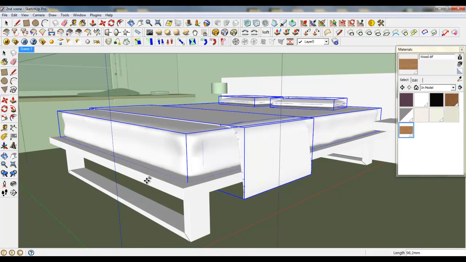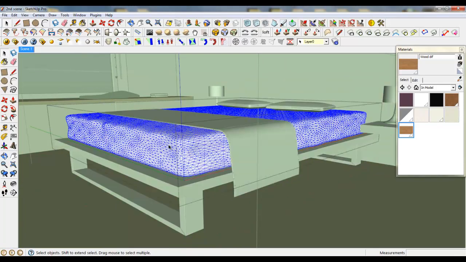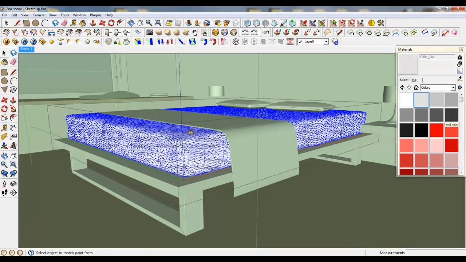It's good now. So let's add a material for the bed, and as I said, for the bed I will be using simple white color. So add a white color 001 from the SketchUp materials.